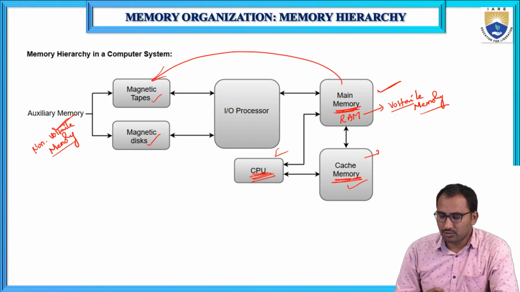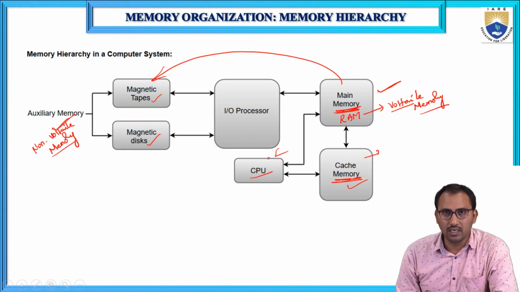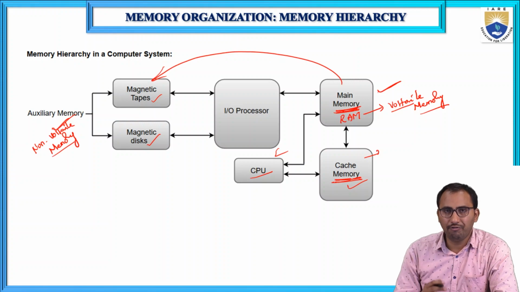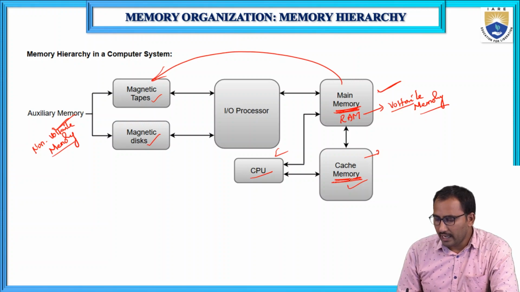match the speeds of the CPU and the main memory. The CPU can execute instructions at a rate of millions of instructions per second, so at a very fast rate. That means the speed of the CPU is very high when you compare it with the main memory. So there is a difference in their speeds. That's why, in order to match their speeds, we are using a cache memory in between them. That is the use of the cache memory.